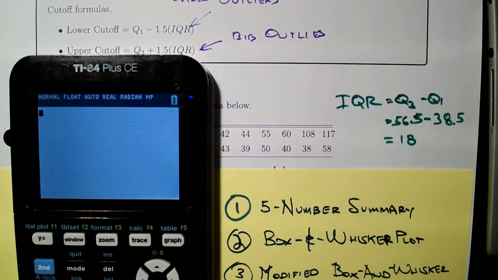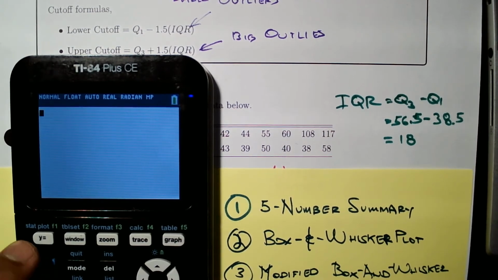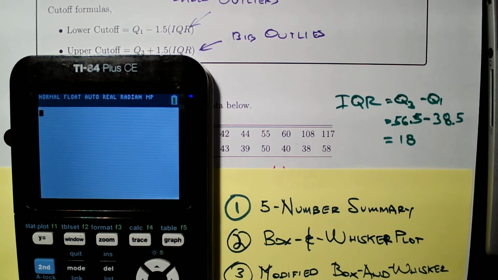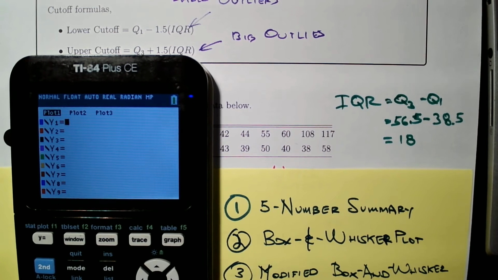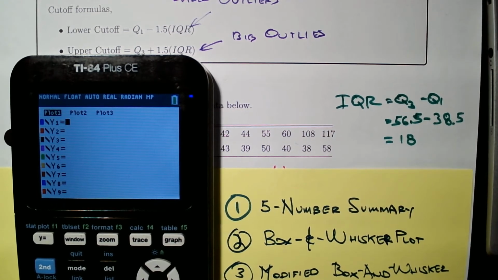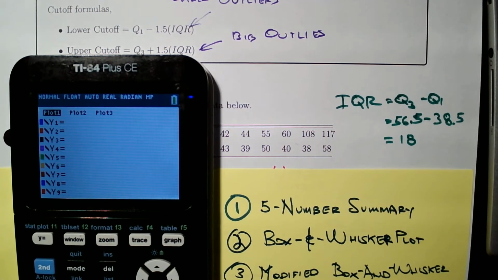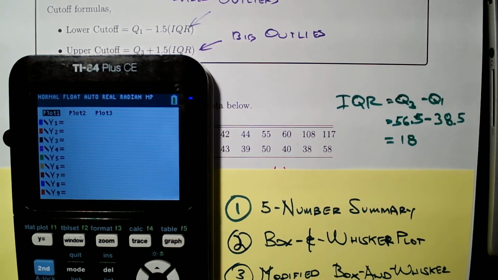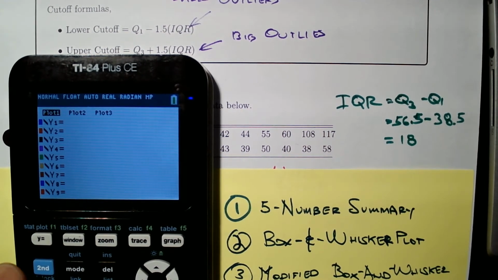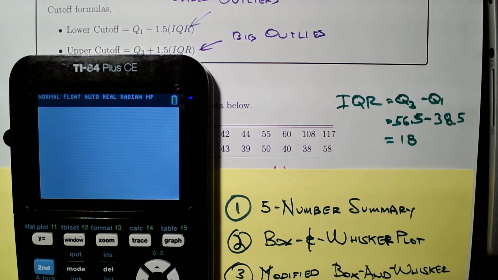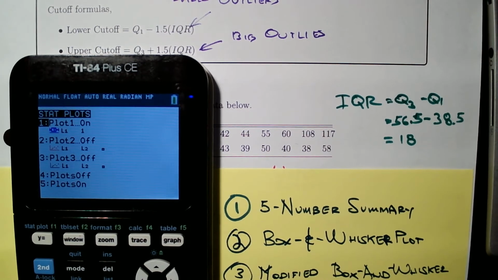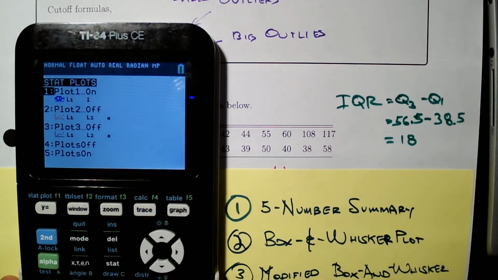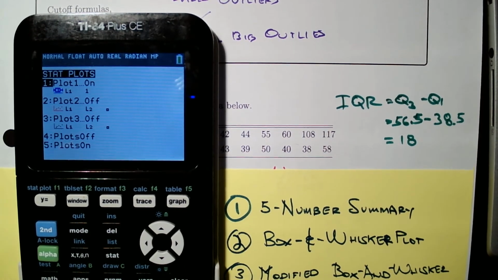Okay, so let me clear over here. This time we're going to go to stat plot. However, before doing stat plot, click y equals and be sure that you do not have any other function so it doesn't interfere. Let's say you have a trigonometric function, an exponential, a parabola or something. So be sure everything here is empty. Then I'm going to press again the y equals, however, with the second function, so that way I can reach the stat plot, because there are a few stat plots in here.